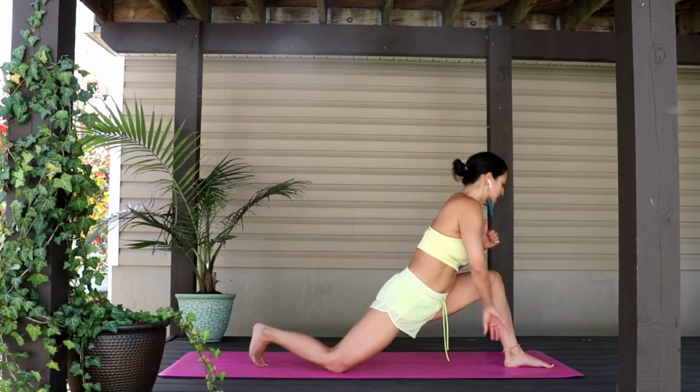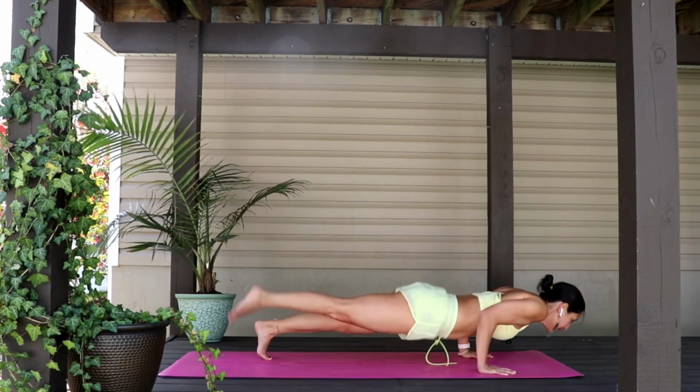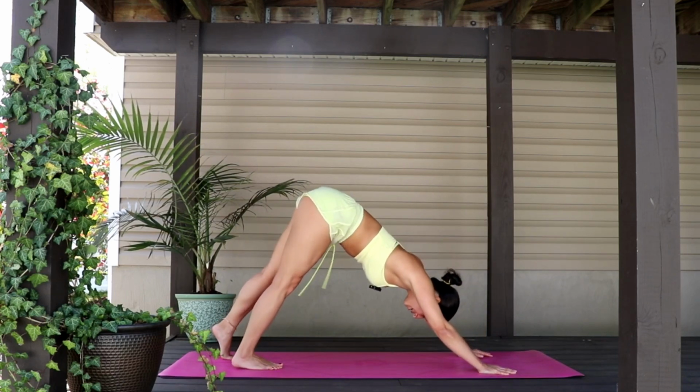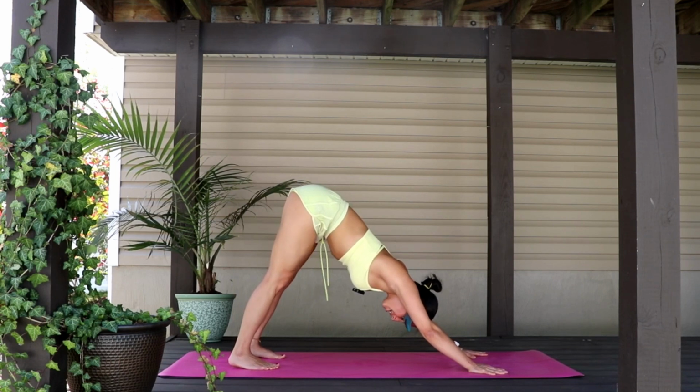As you bend, tuck the toes, get into your vinyasa on the other side, chaturanga. Open to your heart, and exhale, press back. Downward facing dog. Guess what? We start doing everything on the other side.